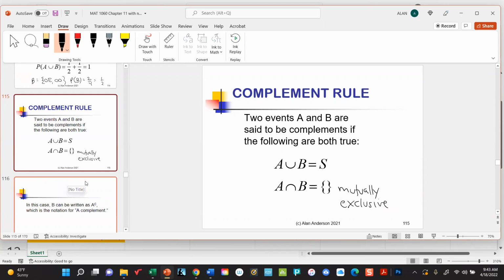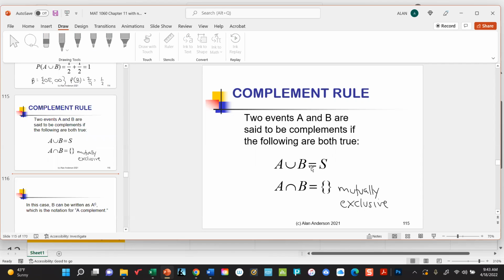So let me show you an example of this before we go any further. Okay, so the union is S, the intersection is the empty set.